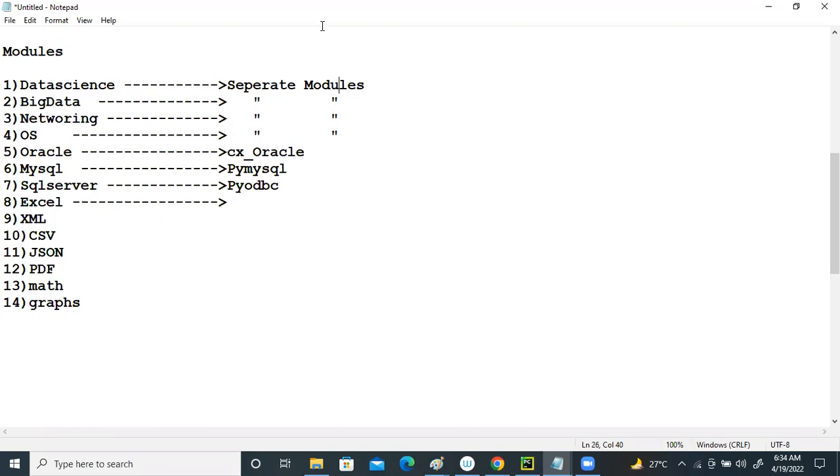But for all this you need to have the knowledge of Python, how to work with modules, how to use them, how to import them, normal import, from import, different ways of importing, renaming it, reloading it, and how to create our own modules if the particular functionality isn't available in any existing module. So how to create our own modules.